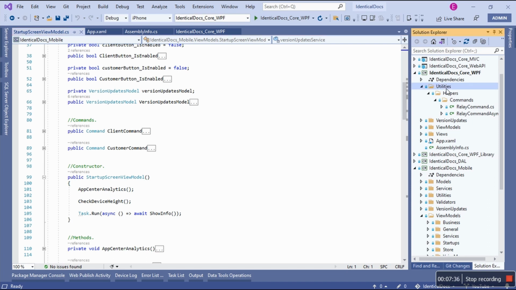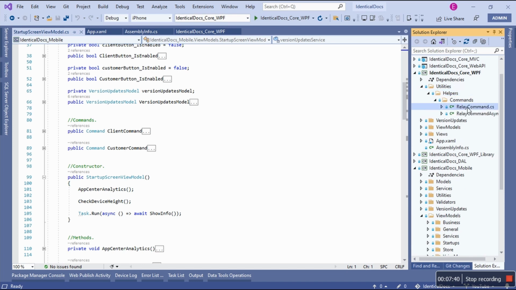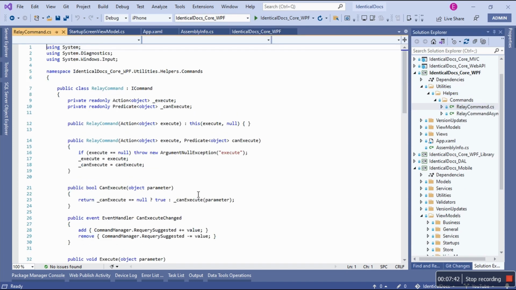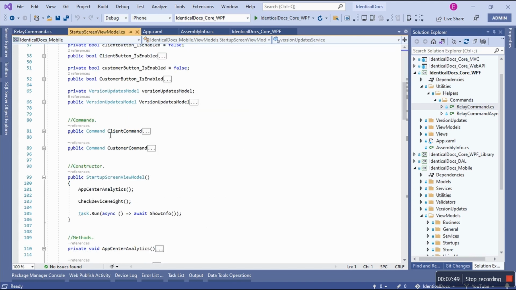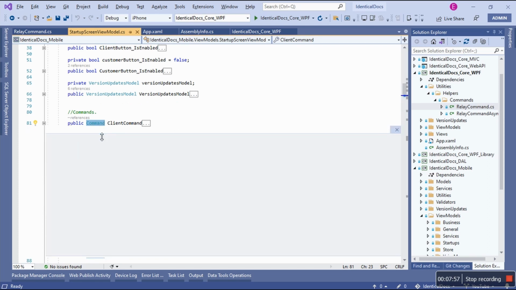So that's why we have utilities, helpers, specifically commands. So commands handle what happens when you click the button. They inherit from ICommand. Okay, and then these ones also inherit, I think, from ICommand. I'm not sure. Let's see. The one in Xamarin.Forms. If I'm moving too fast, please go back and rewatch the video. But I'll try to be slow. I don't want to keep you long.